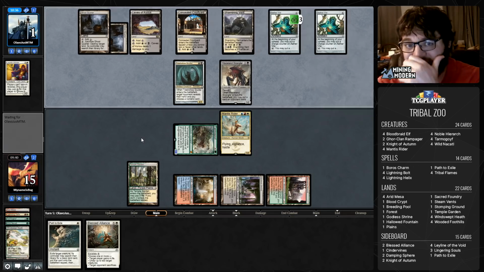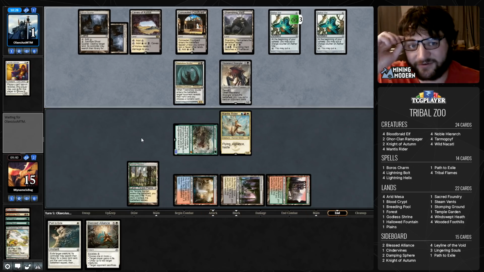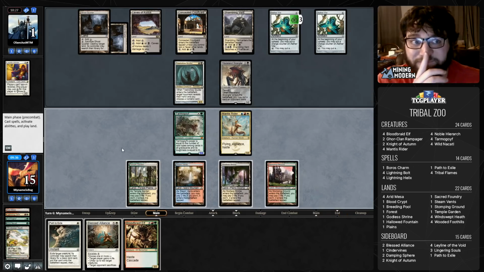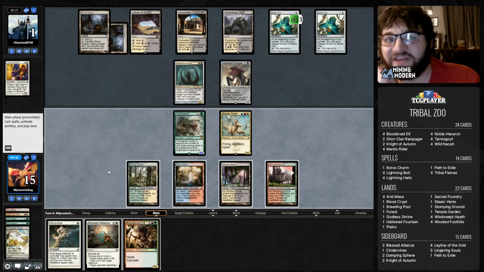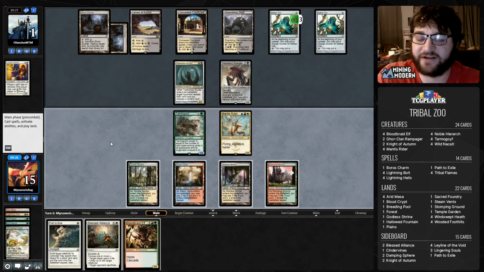Another Vial. That's fine, I guess. They have 1 card left. If their plan is just... I think they might just be dead. They have to have an answer to the Manus Rider. Well, that'll probably just do it. If they fire up, they have a Flicker Wisp, right? That's just got to be what's going on here.